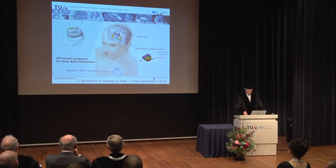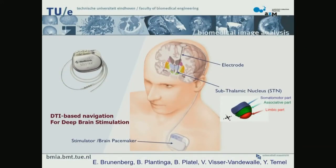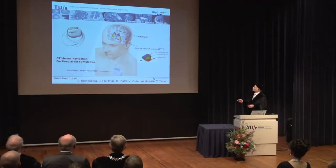The first one was, we were asked by the neurosurgeons in Maastricht to assist in the treatment of Parkinson's disease by deep brain stimulation. Parkinson patients sometimes have what's called an attack. They have a lot of tremor. What happens is, very deep in the brain, there's a very tiny nucleus called the subthalamic nucleus. It's about the size of a peanut. It receives inhibition, but as you get older, the substantia nigra around it deteriorates, and then the inhibition to the cells disappears. So the cells go haywire. They fire and fire, so the patient gets this excitement.